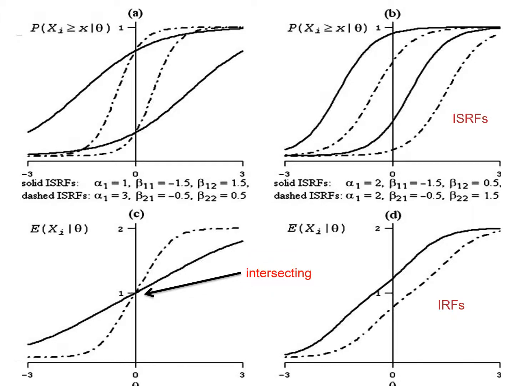On the top right you've got 2 sets of item step response functions. Again, they don't intersect with each other, and they don't intersect with the other item step response functions, and the item response function at the bottom doesn't intersect. The message here is that you cannot interpret whether items are going to be doubly monotonous or have invariant item ordering if they're polytomous, and we'll come to that in just a minute, just because the item step response functions are non-intersecting.